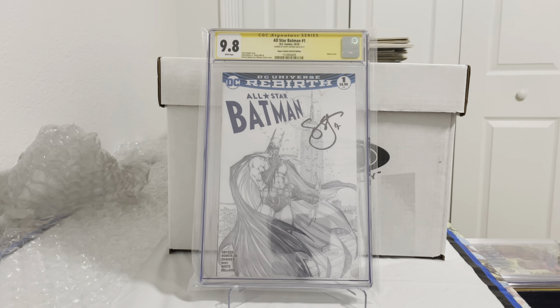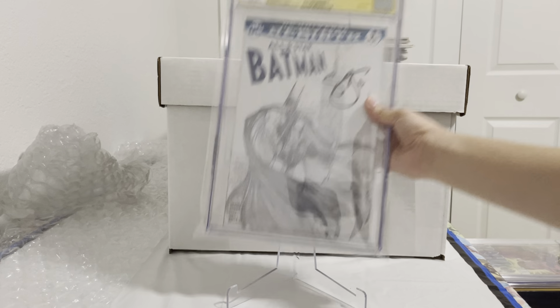The top book that he had definitely was that Strange Tales, the second appearance of Doctor Strange. I forgot the issue number, but that was a really cool book that I wish I would have gotten, but this one was cool enough. I was pretty happy because I was actually pretty scared that someone was going to pick up this book, because after the Strange Tales, to be honest, the other books were cool, but not as cool. I thought this was one of the better ones, so I picked this book up. It's like a $90 to $100 book. So yeah, really cool there.